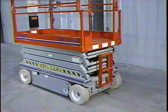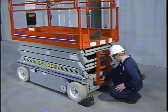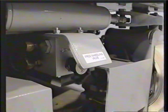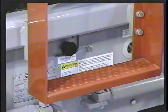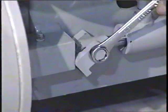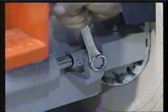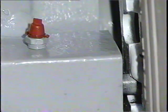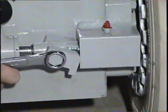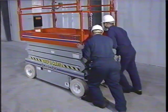Should there be a need to push or tow the work platform, the procedure is simple. First, make sure the platform is on a level surface and chock the wheels to prevent the platform from rolling. Next, find the freewheeling valve. It's located at the front of compact units and on the rear of conventional models. Turn the freewheeling valve counterclockwise to the fully open position. Locate the parking brakes for your machine. These spring-applied, hydraulically released brakes are found on each drive wheel and require a 3/4-inch wrench to release. Turn each lockout block 90 degrees so the brake pin is clear of the brake disc. Remove the wheel chocks, and you may now push or tow your platform.